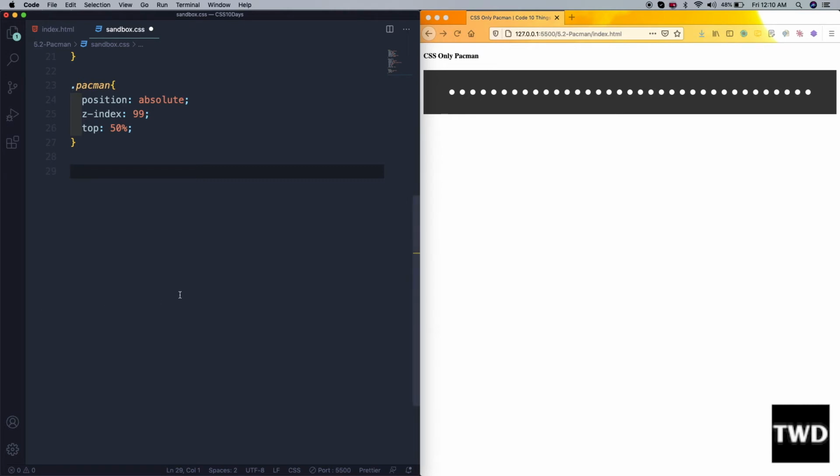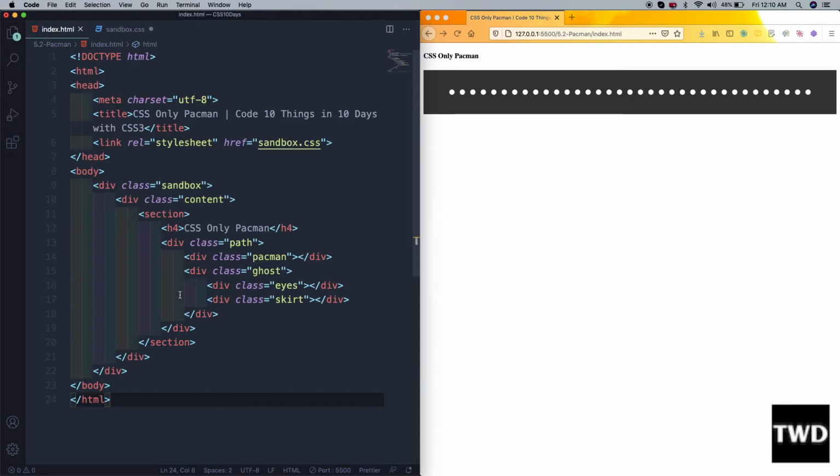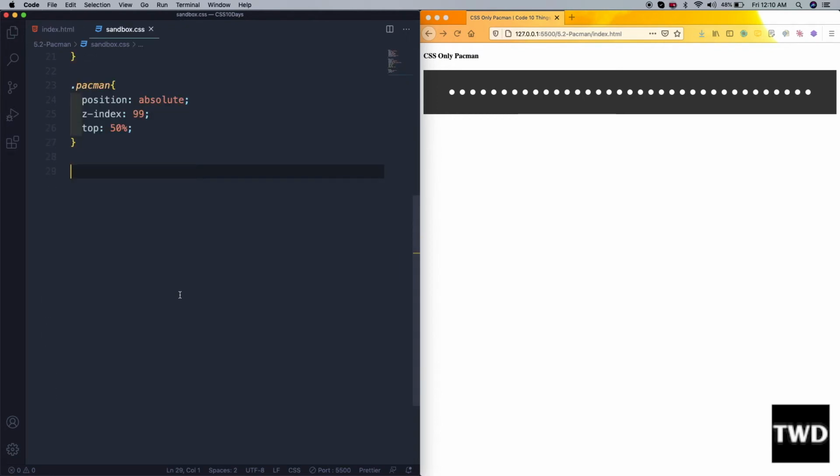So yeah, dot Pacman before, comma, dot Pacman after. We're targeting both of them.